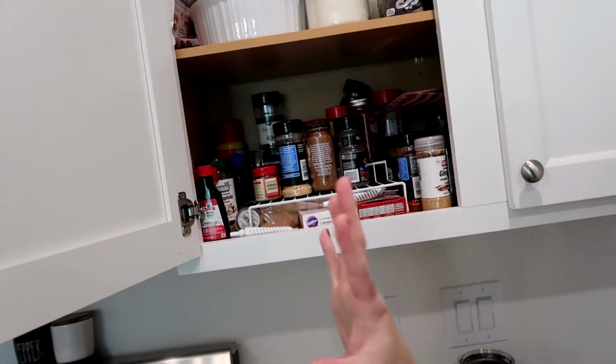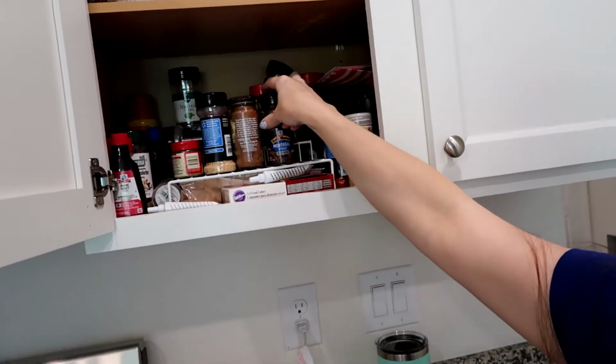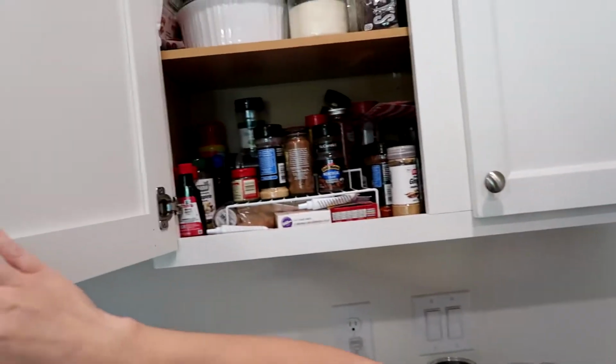My kitchen drawers are an unorganized mess as Gwen keeps closing them. But like this one, she likes to help put the silverware away. So now this one has been just a mess. I'm gonna try and do these, but as you can tell, she doesn't like me opening the drawers. Our junk drawer is a disaster. So I'm also gonna try those. And then here is another problem. My spice cabinet. It's just awful. And actually, I saw that there's empty spices in here. So this is another thing that's on my list of organized and all that today.